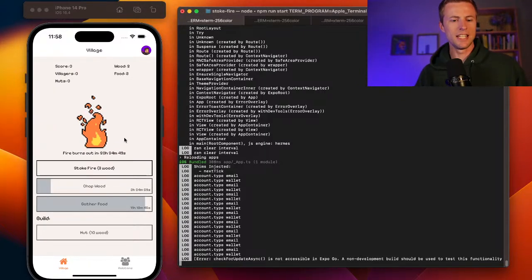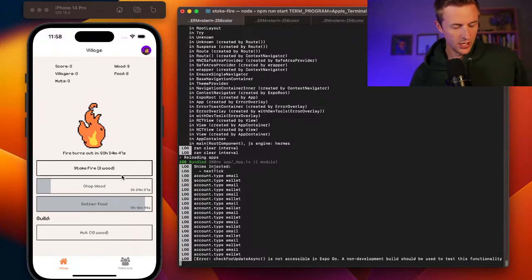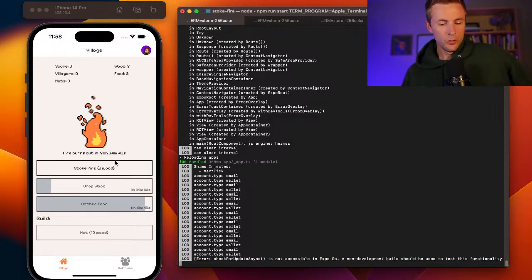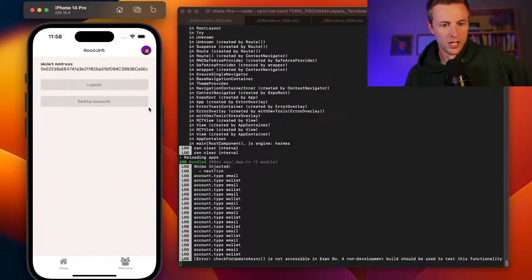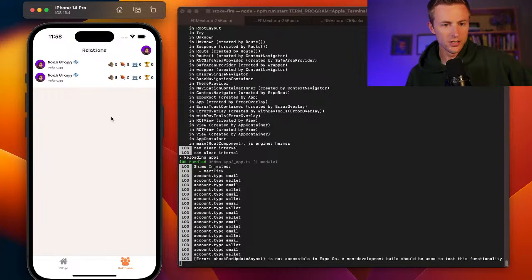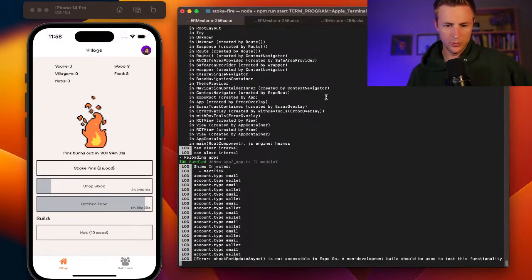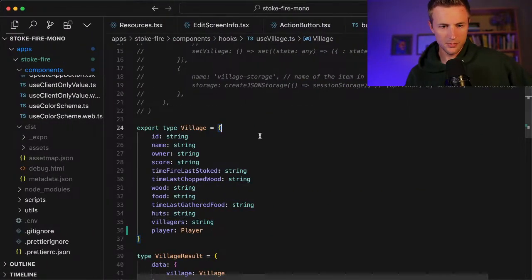We have a decent amount to test here. We can have people creating their villages, growing their population, and then seeing the leaderboard, seeing them compete for the lead. I mean, we got a good amount of stuff here.